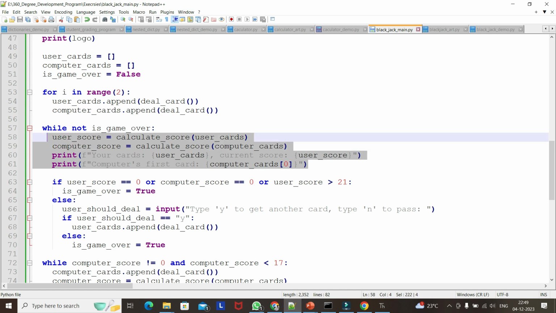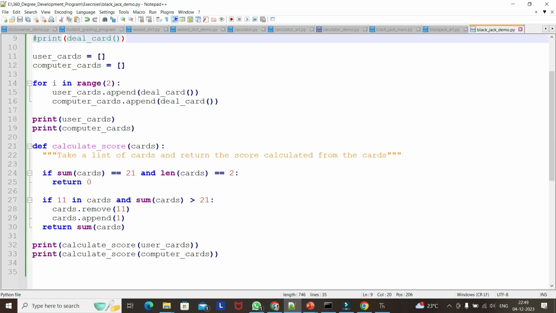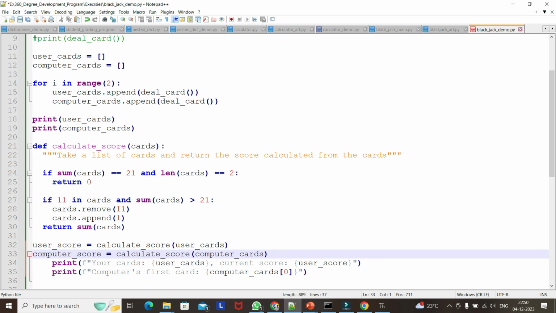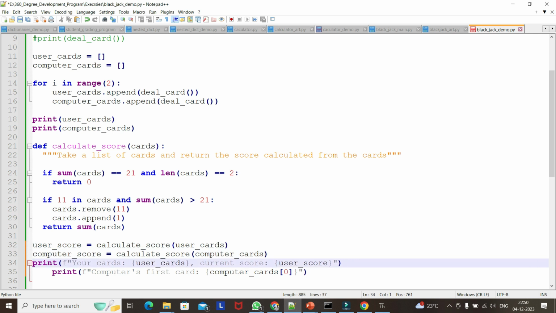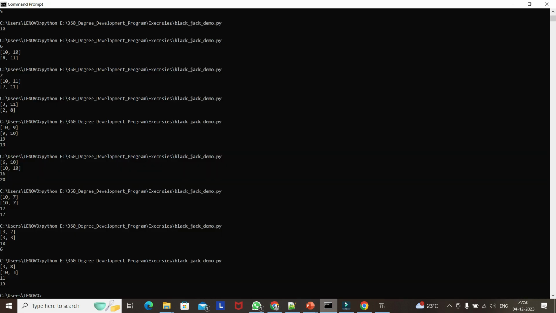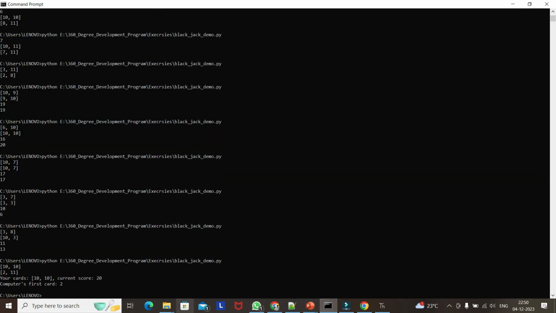So when we run this again, the computer's first card is 10, and we should know what our current cards are and whether we want to pass or draw another card, right?